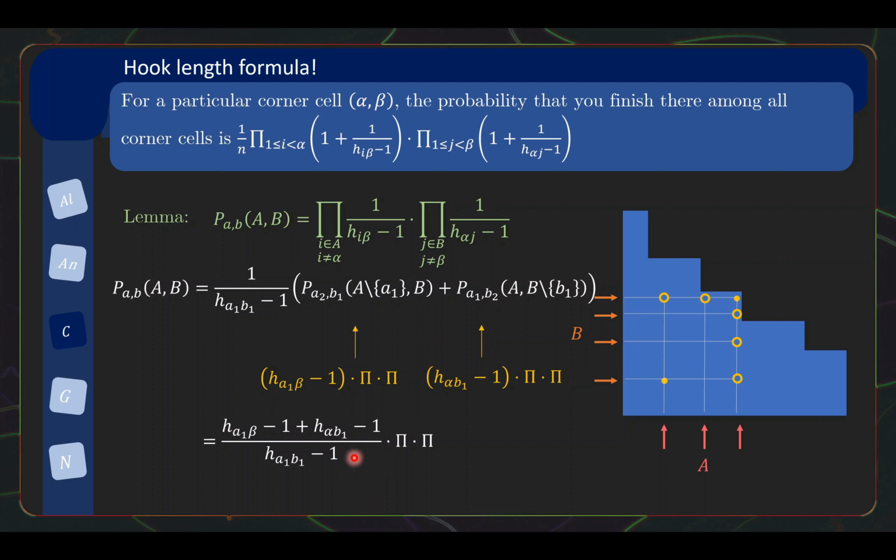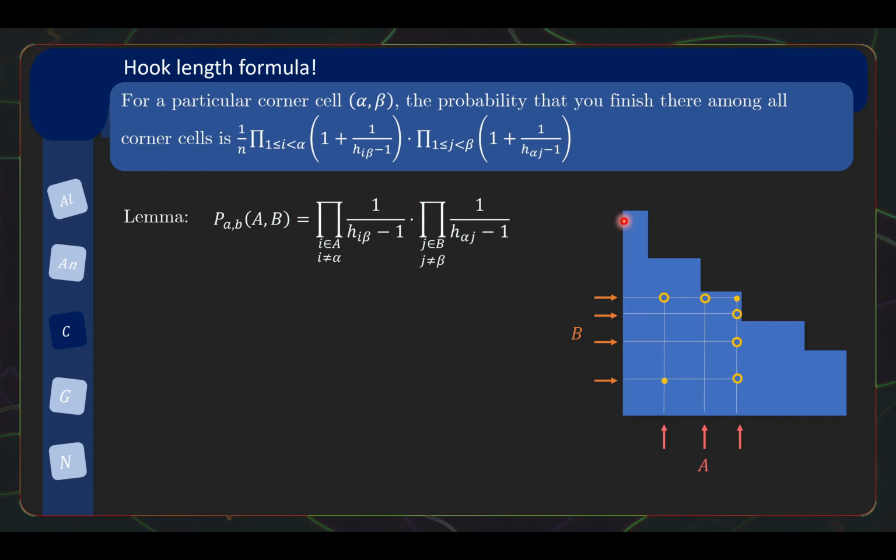And this is another interesting combinatorics observation. Hook length of A1 beta is basically this part. So the hook length here, this L shape, plus the hook length of this, which is this L shape, is the same as this hook length plus 1 extra, because this L shape and this L shape double count this. And then you can transfer this length down here and this length down here, so you get the same hook length here, except the double counting here. So that's why, with the extra minus 1, this numerator equals the denominator. So with this, we have proven that this formula is true. It's the product times the product.